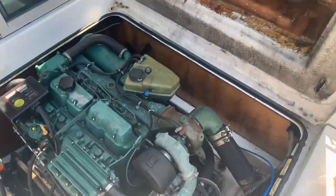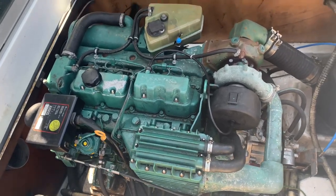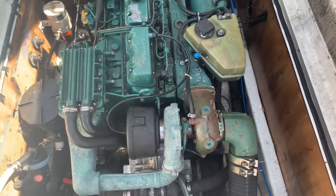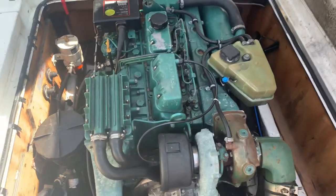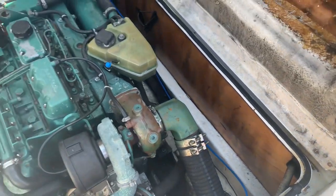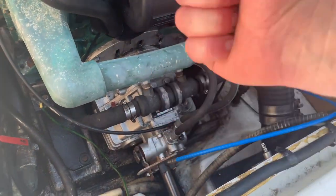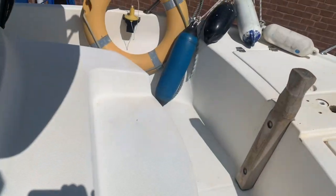Under that hood we've got the beating heart of the boat - it's a Volvo turbocharged diesel injection, which should give it a nice bit of speed and plenty of reliability. I just had to pop a new gear cable on there because as I bought it and pulled away, the gear cable snapped. I had to use the boat hook like a gear stick to knock it in and out of gear as I was bringing the boat round.